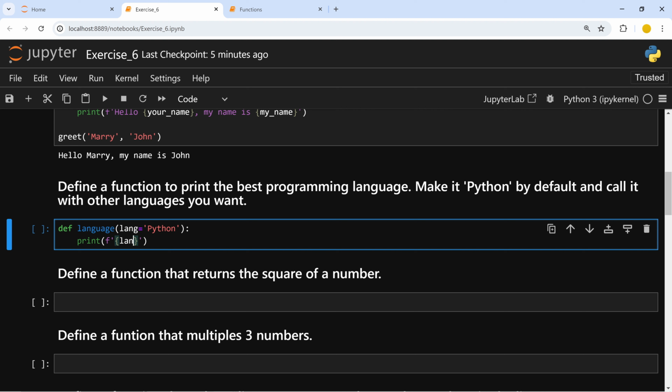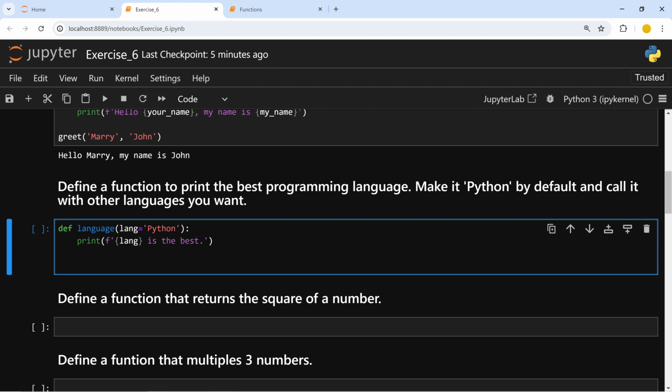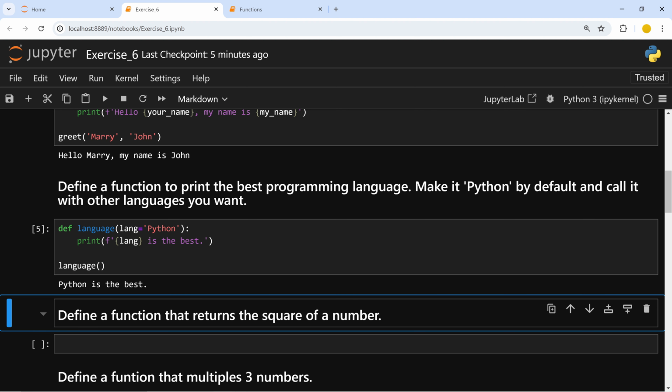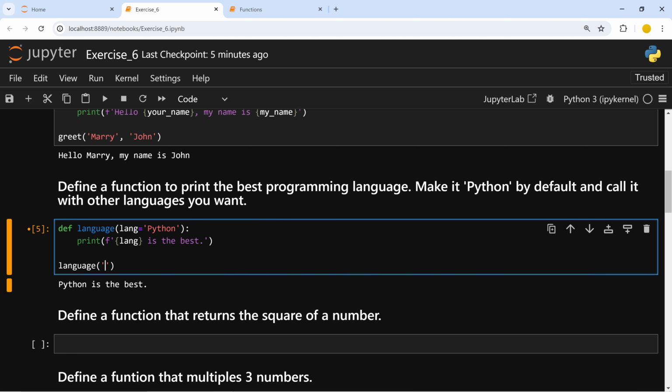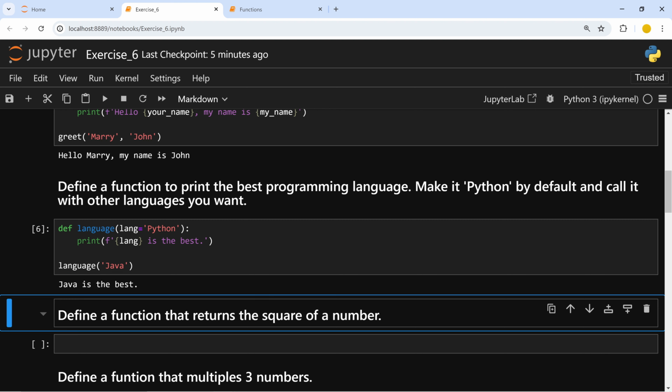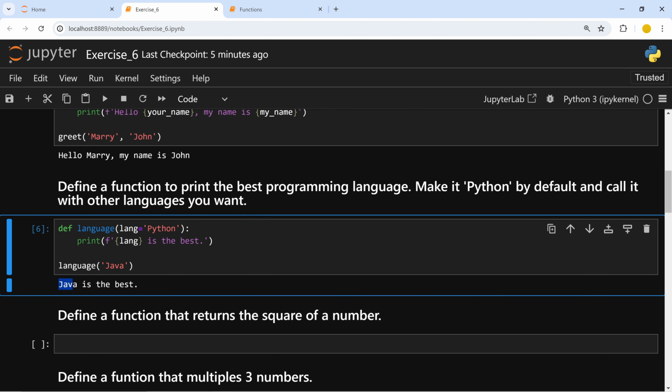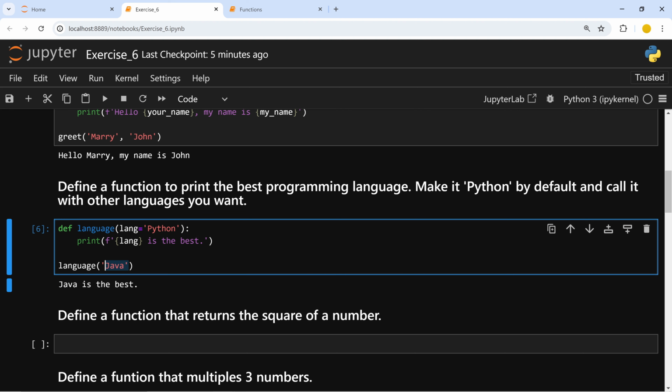Let's say lang is the best. Okay, if I call this language function without any arguments, I'm going to get Python is the best. But if I write anything else in here as Java, it will use the argument that we write in here instead of the default value, and it's going to print Java is the best.